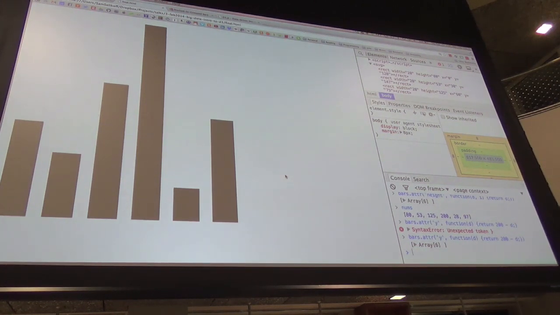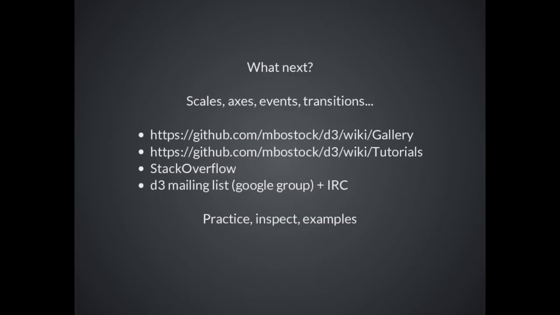So there's things like scales in D3 that help you do this, right? You set the domain of the scale, you set the range, and it does a transformation for you. There's things like axes that help you do time and value on the different axes. There's events, which is how that last visualization I just showed you does the transitions and responds to button clicks or hovers or all the native DOM events. And then there's transitions, but transitions are really just another form of selection. Really, behind all this is selections and data joins. That's kind of the big idea here, and that's why I wanted to spend so much time on it.